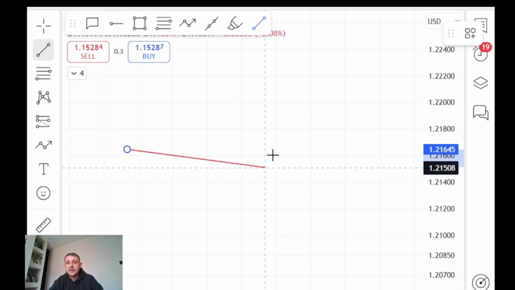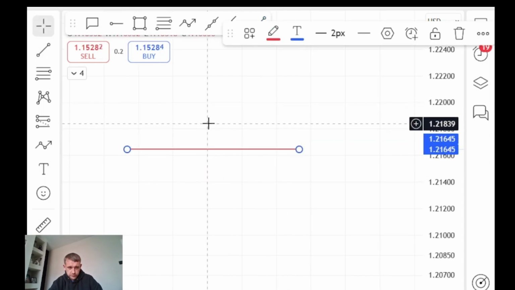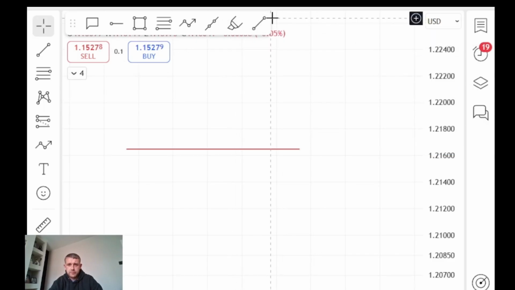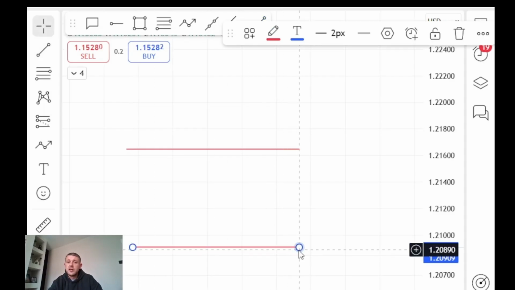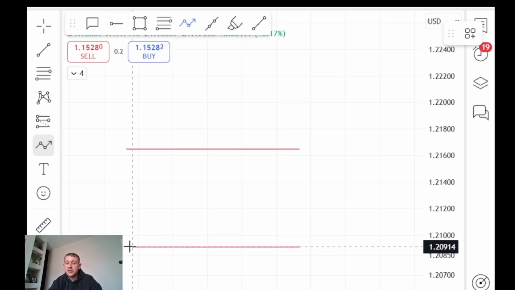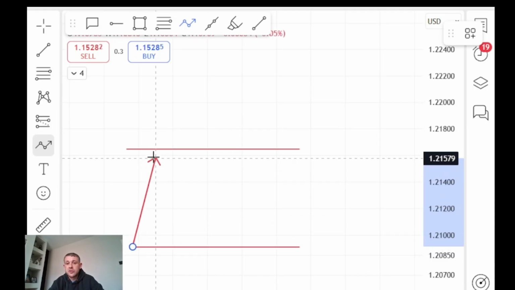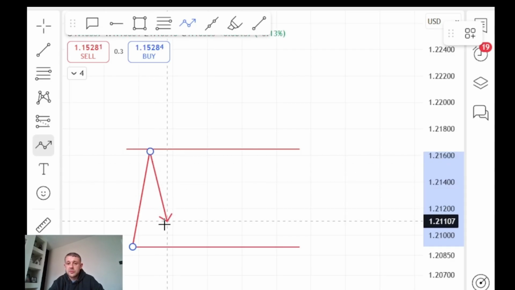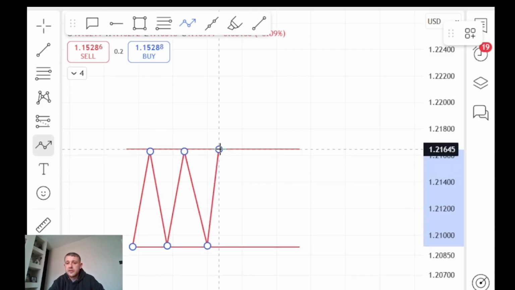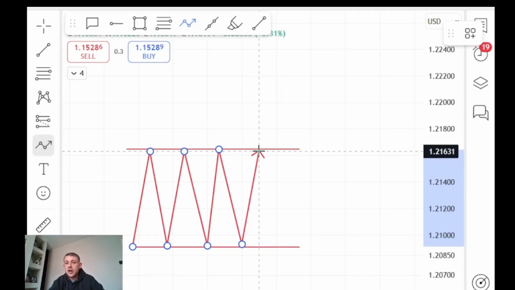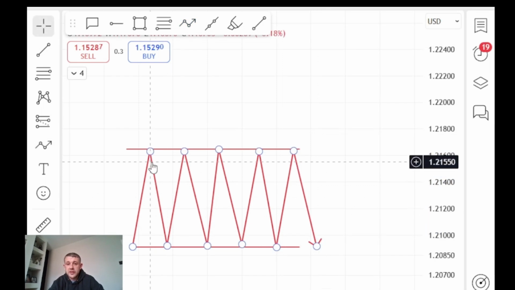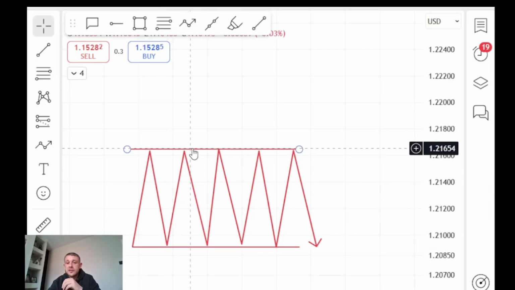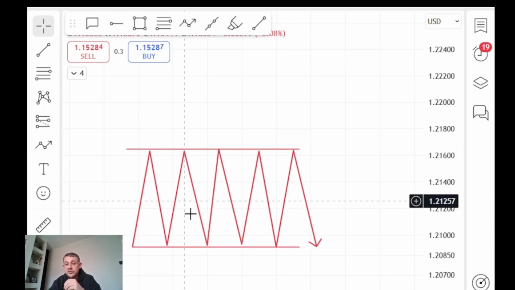So for an example, let's say we had a level of resistance there, and we had a level of support there, and you'll see price, and for whatever time period, let's say this has been going on for three months, and price just keeps coming up and down like that. And that is what you call a ranging market. So if you imagine you've got traders who are trading this, there are types of strategies where you've noticed you're in a ranging market, so you're selling at the tops and buying at the bottom.